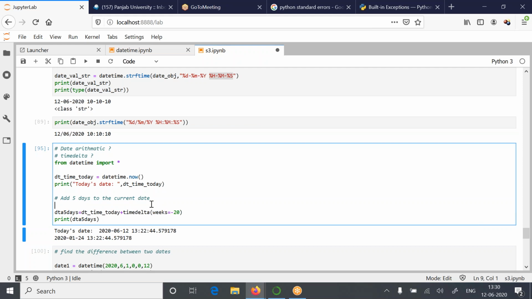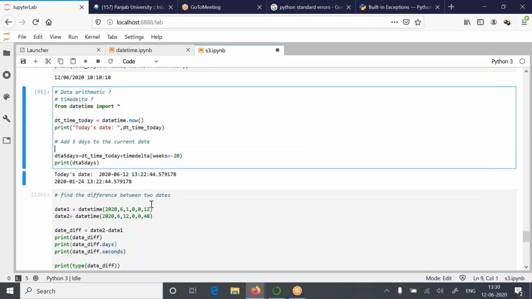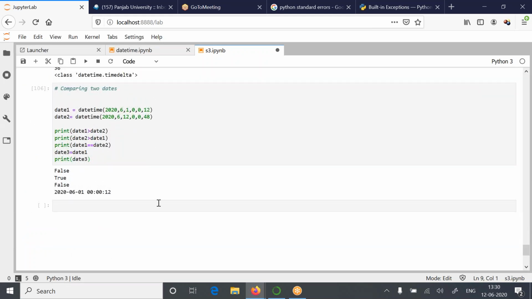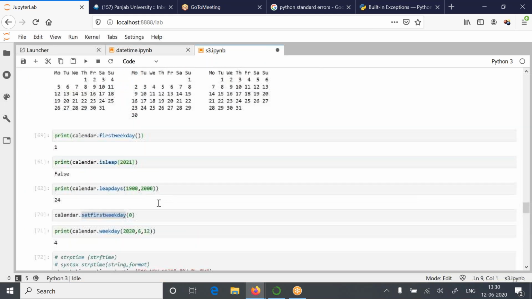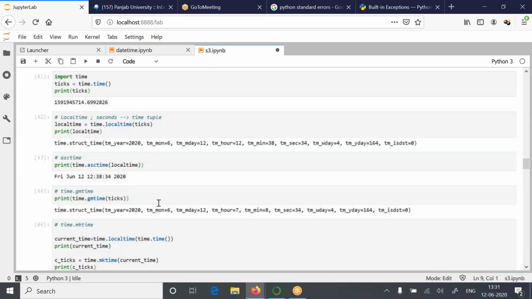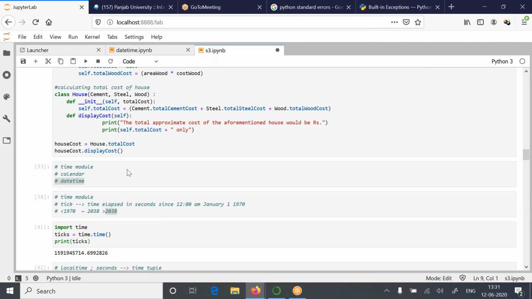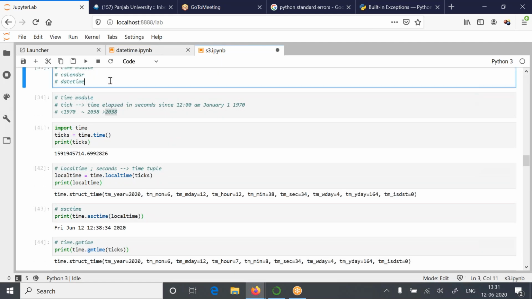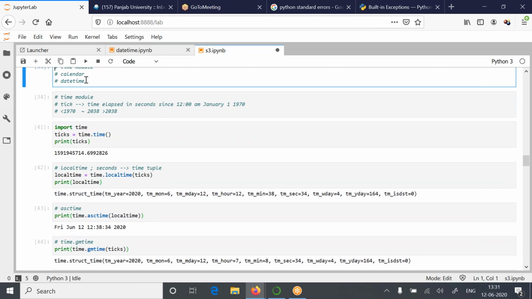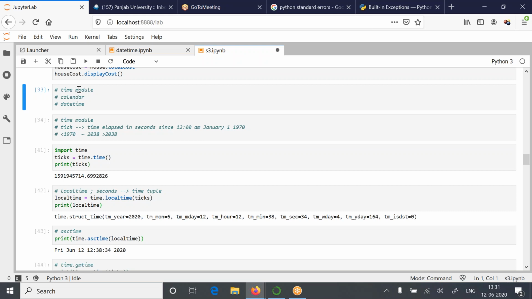to any time. And I think if you have this functionality, if you can create your own date and time, and if you can add or subtract any duration from that date and time, I think you get almost all the functionality. So this is how you can make use of the 3 different modules of Python regarding your date and time manipulation. So we talked about these 3 things. We talked about the time module, we talked about the calendar module, and we talked about the datetime module. So we have talked about the basic functionality of all these 3 modules.